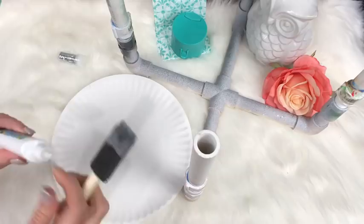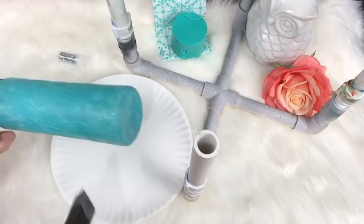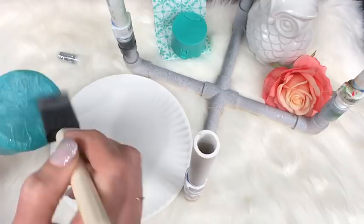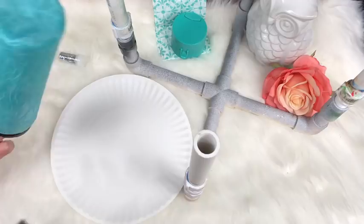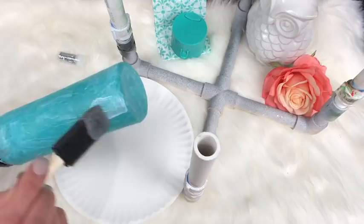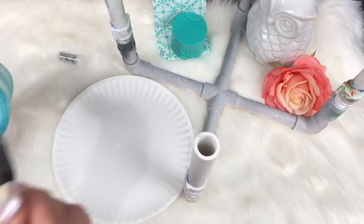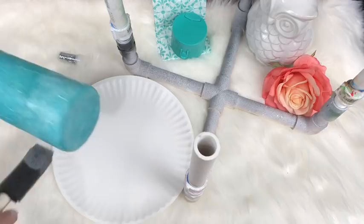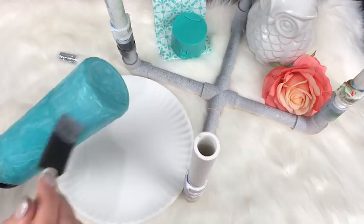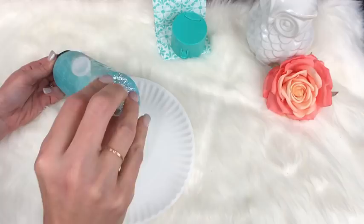I'm making sure there's plenty of glue for this glitter to grab. When you have triplets you learn to multitask — hold the cup and squeeze glue at the same time, usually while holding one of your kids! I'm painting glue down the cup with my intention to give it a little ombre: a little glitter on the bottom then fading up. Now I'm going to move my drying rack out of the way and just sprinkle the glitter on. Oh, I like it already — I'm so glad I did this!